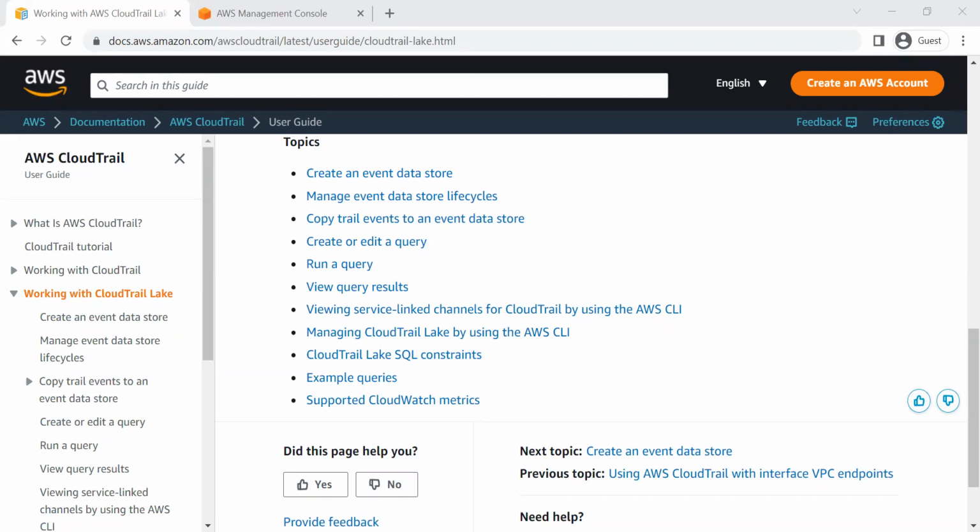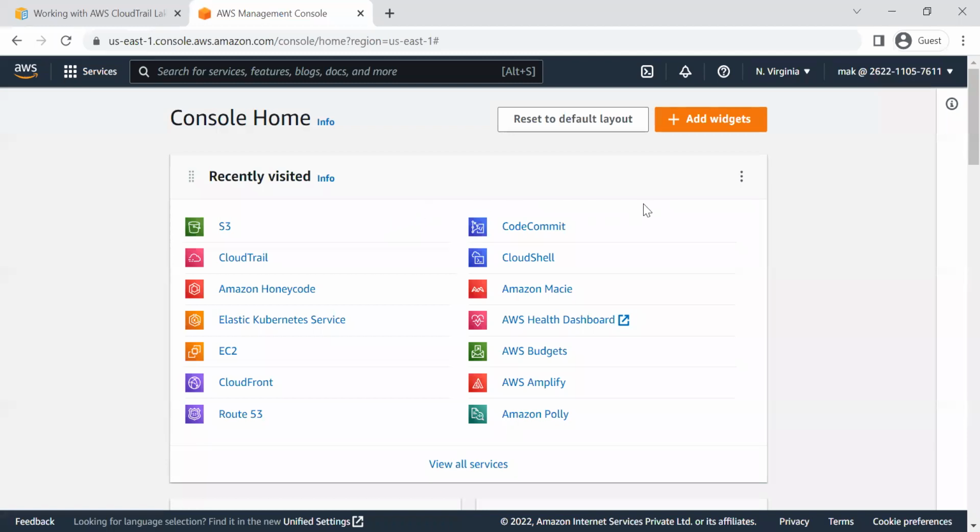So let's get started. I have logged into the AWS console, and I'm going to do a recap before the demo about collecting evidence using AWS CloudTrail Lake.